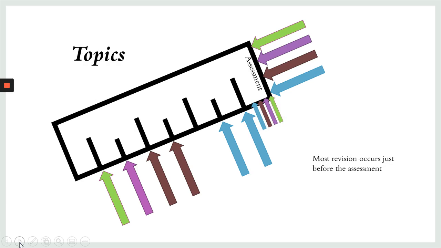If you're lucky, you might just get some revision before you get to the assessment. Many teachers will produce those checklists that you work through where you're ticking off topics as you revise them in that week or two before the assessment happens. You might also get some small formative assessment at the end of each topic where you do a little check-in to see how you're going. But in many cases, those little formative quizzes and things don't actually contribute to your summative grade for the course. You'll get that mark from the big assessment that you take at the end.